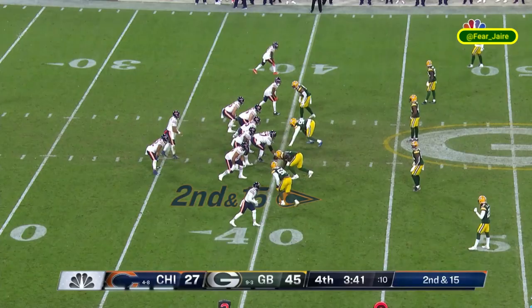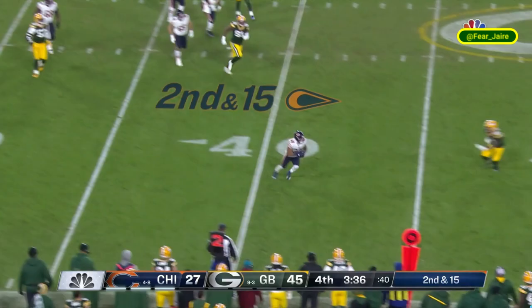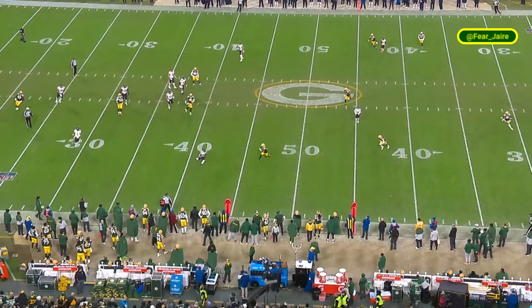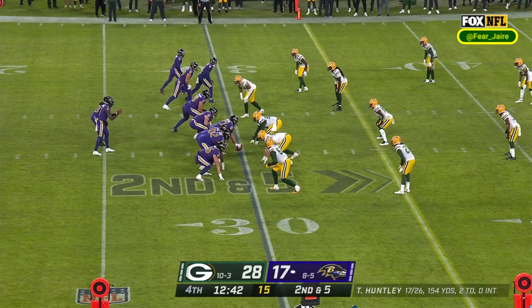Jimmy Graham has played with future Hall of Fame quarterbacks — Drew Brees, Russell Wilson — 65 yards down the field. That gives you some idea of that young man's mindset. Montgomery made the grab, Barnes with the tackle. With three and a half to go, with the way the defense is playing, they just cannot afford not to get points.